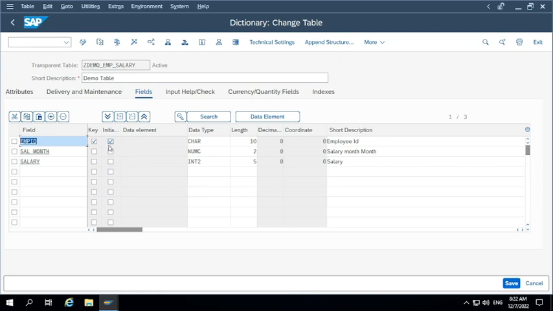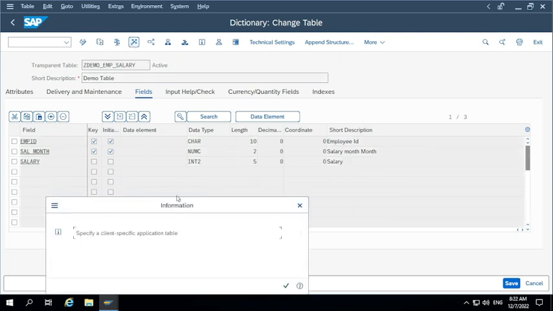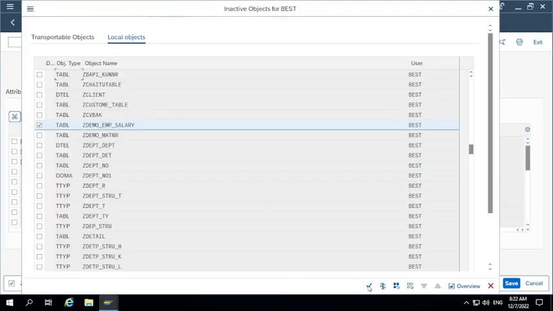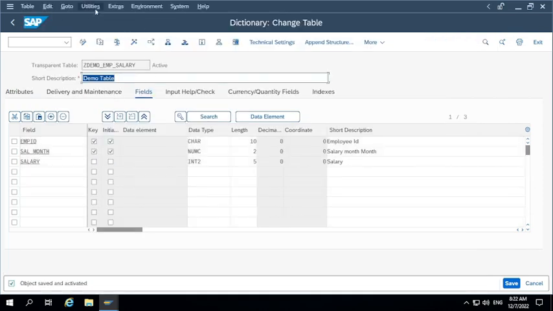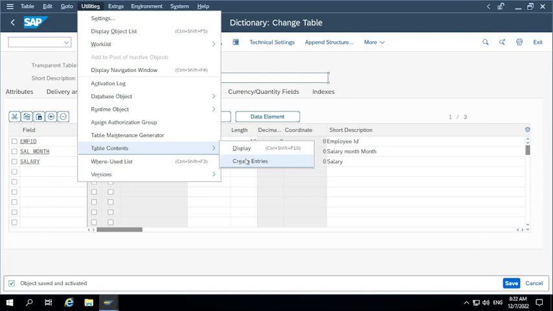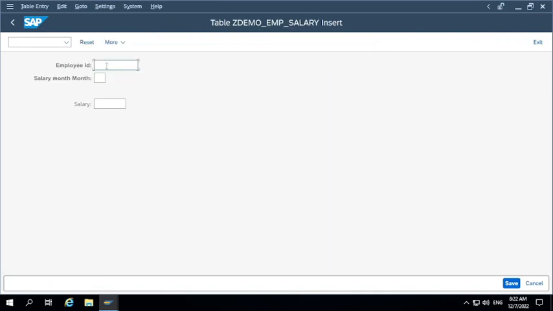So to maintain salary data, what we have to do? We have to make month also a primary key, right? We should make month also a primary key. Then it will check for combination of employee ID and month. Now it should allow to create 02, some 10,000, save. It is allowing or not?